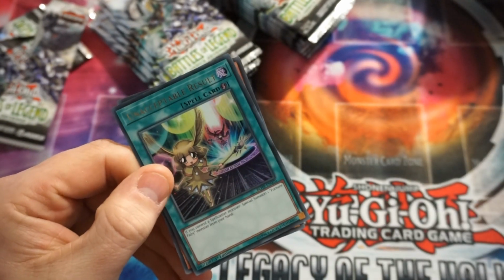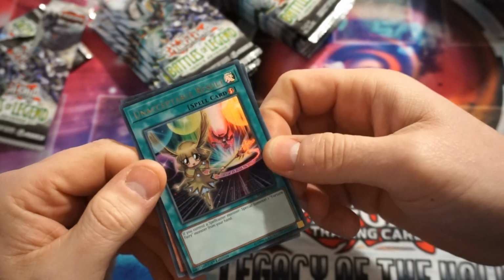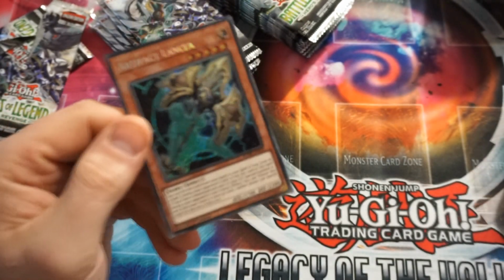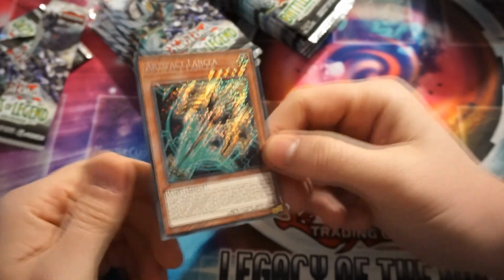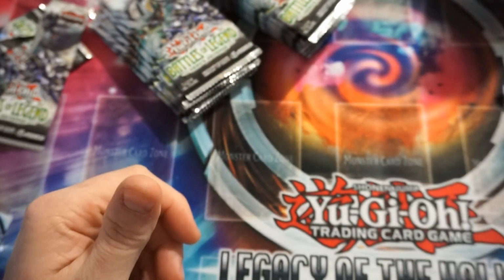Cool. Another Unacceptable Recurn. Yep. That is truly an unacceptable result to see a second one already. And for our secret rare, Artifact Lancea. Now this is getting really big at the moment in side decks, with the ability to shut down a lot of Orcust players and a lot of Thunder Dragon players. So it's really cool to see it get the secret rare treatment.